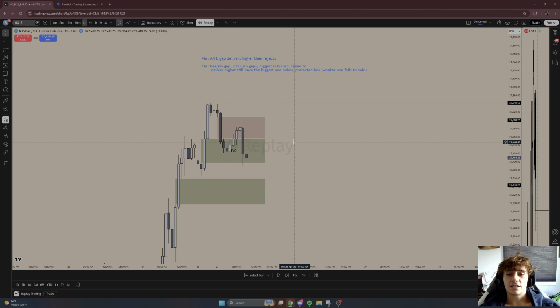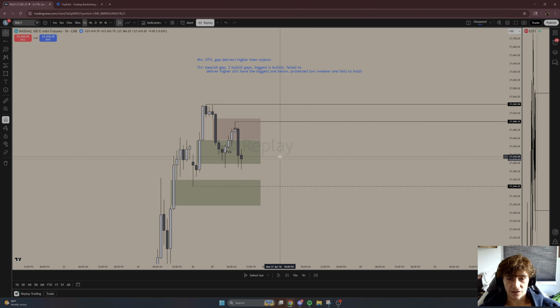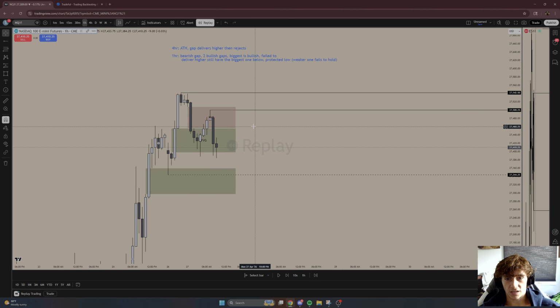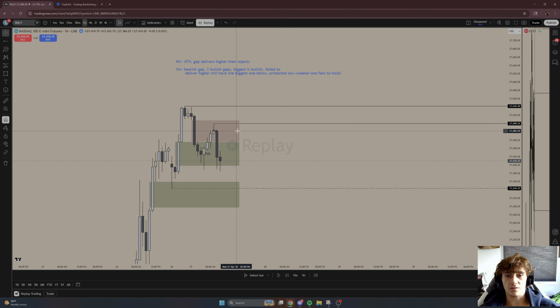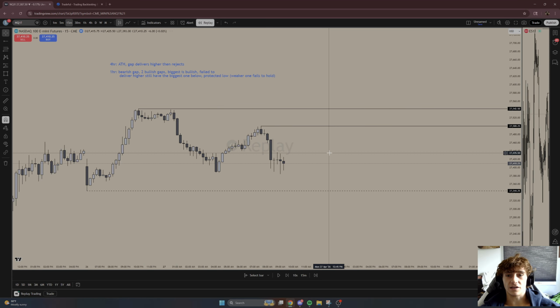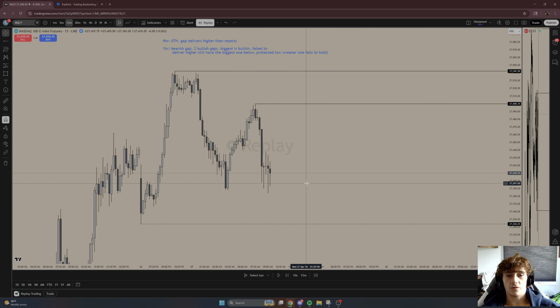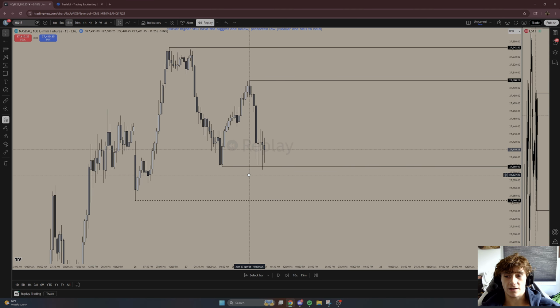So going into the day already, what I would want to ideally see is us tap into this gap with this low holding and then a move up, right? And even then, you still have to wait for a lot of confirmation because we do have this bearish gap right here. You could go ahead and get rid of these right now, though. So, scale down a little bit more, right? What do we have? Boom. Well, I could have done this on that one, but we also had this protected low, right? So, you would assume this would hold. This one does fail to hold. NASDAQ is the more bearish pair today. So, ES does hold it a little bit in the beginning, but we'll get into that later.